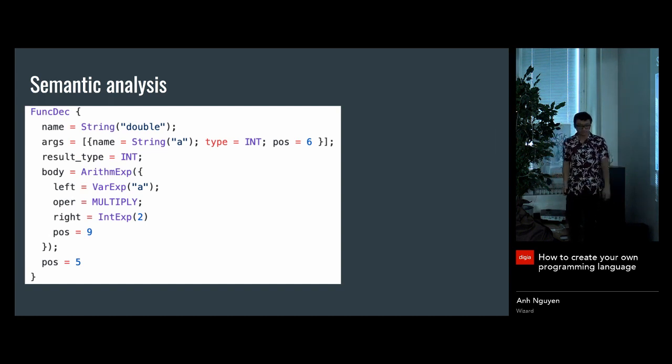Yes, okay. So the next phase is semantic analysis, and this phase does actually two things. The first thing that it does is checking the types of the program. And the second thing that it does is to check the scope of variables.